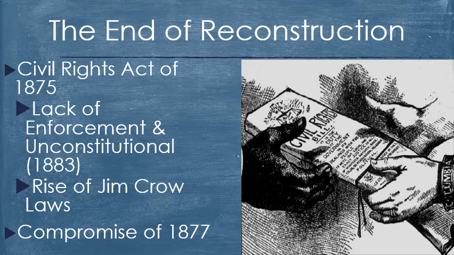However, and this is another problem we're going to see throughout the South for essentially the next 90 years, due to a lack of enforcement and the law being deemed unconstitutional by the Supreme Court in 1883, it would take almost another century before Congress passed the next civil rights bill, the Civil Rights Act of 1964. And that act, passed by Lyndon Johnson and the Democratic Congress, is essentially a mirror image of this Civil Rights Act of 1875. But nonetheless, the act is passed in 1875, but it's deemed unconstitutional and not enforced, and as a result, we will see, as we'll talk about in the next lecture in more detail, the rise of these Jim Crow laws.